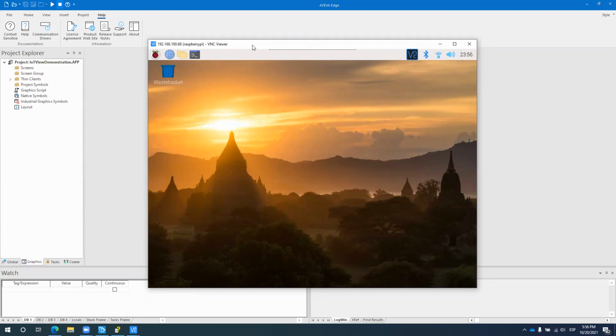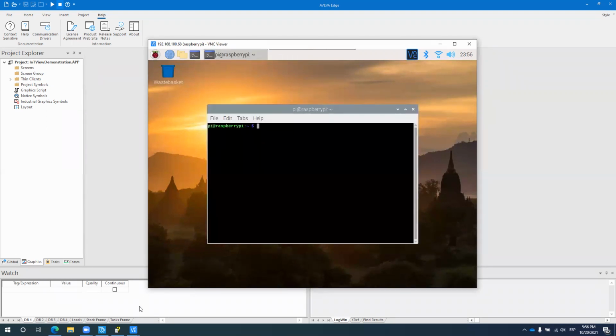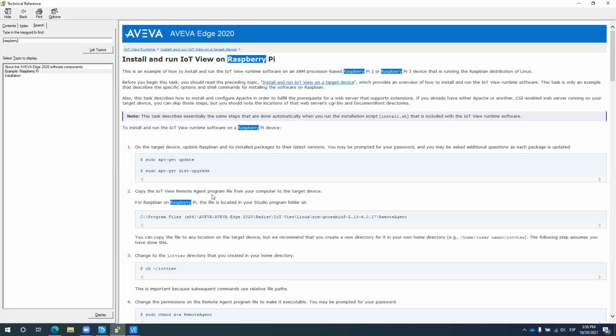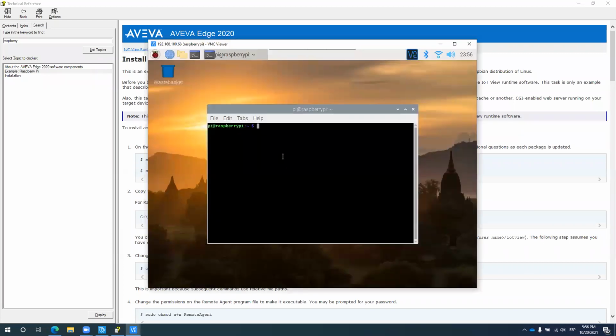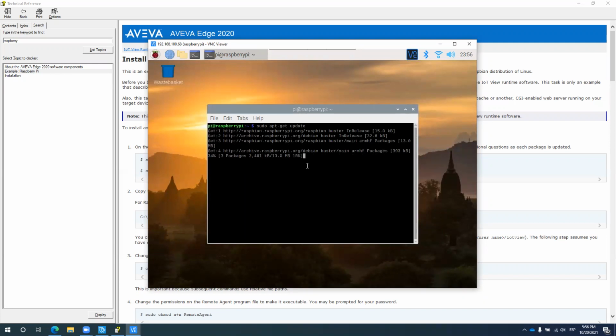Okay, so here is where the real IoTView installation starts. So the first recommended step in the manual, and I really recommend you do that, is to run these commands: the update of the repositories and the upgrade of the OS and the software installed on it. So let's do the update first, and it will update some repositories. So let's give it 30 seconds probably to finish.